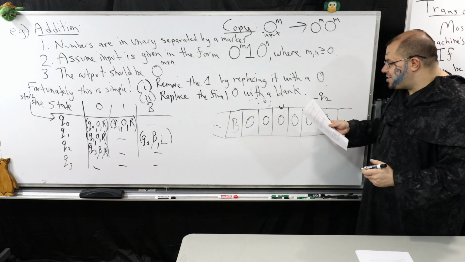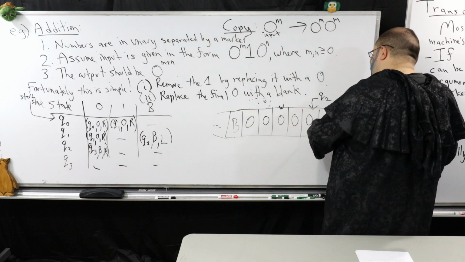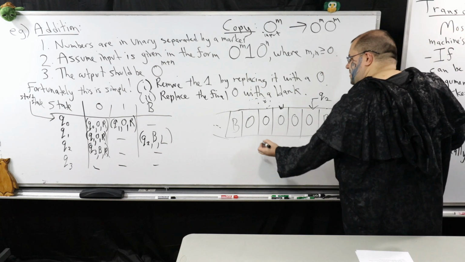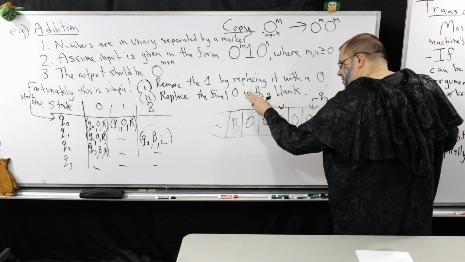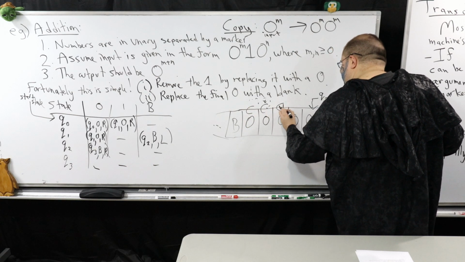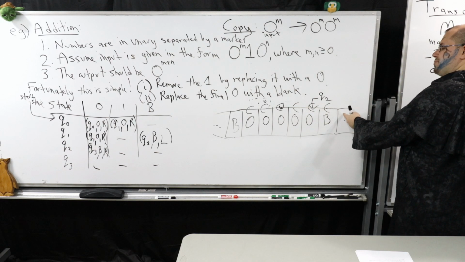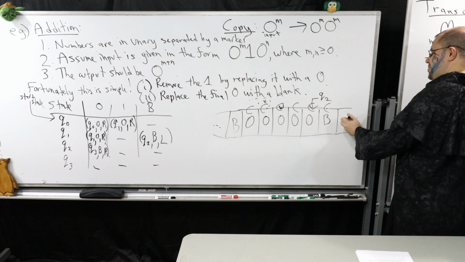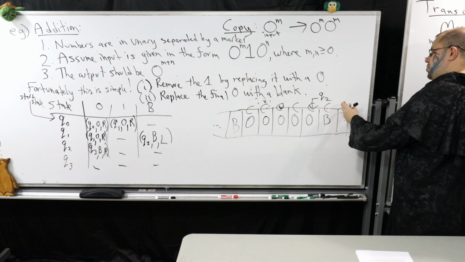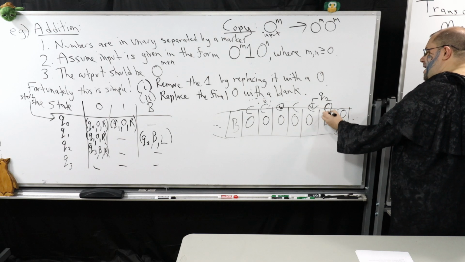I'll give you a basic idea of how it plays out. So essentially what happens is, if you want to double up the number of zeros there are, say for example if we had this one right here, the idea is essentially this. You start off in Q0 and then you clear out all of these zeros with another symbol, say for example C. And then you work your way to the right, and every time you are at a cell at this stage, you turn this into the 0, and then you go back here and rewrite this back to be a 0.